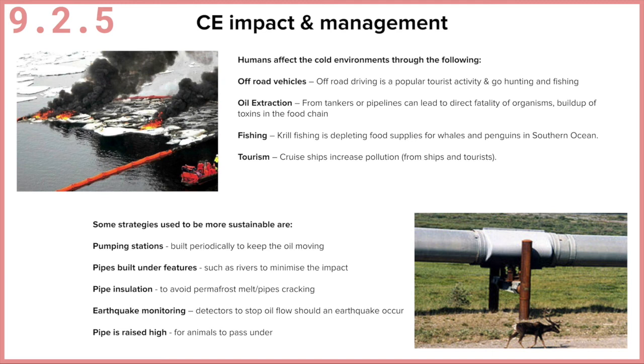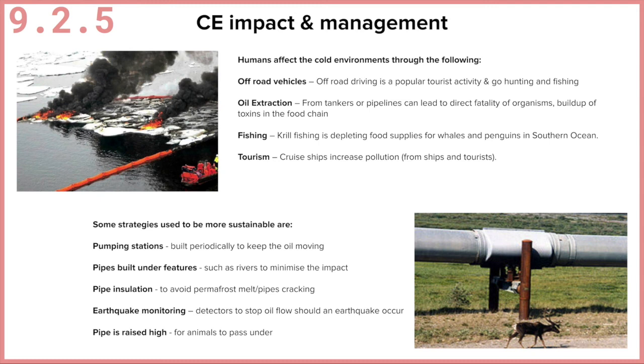And then finally, we've got issues of tourism. There is huge tourism that goes on within both poles. So people go to visit Antarctica, or they might go to see the fjords, or they could go around the Arctic Circle. And that increases the pollution because those cruise ships are going to run on diesel. But also when tourists get off, they often leave litter around in the area as well.